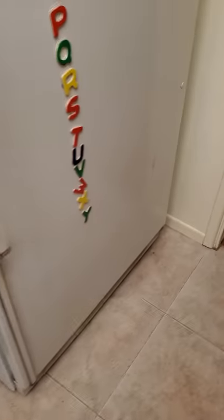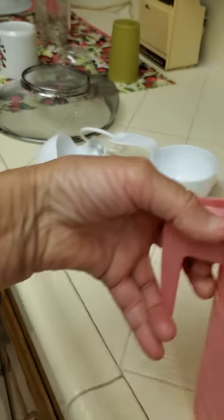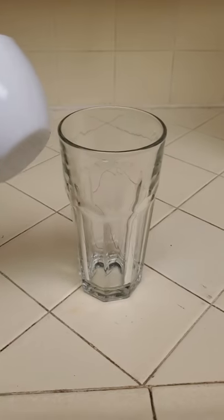Let's grab our water from the refrigerator. I'm glad I hung on to it because now it's coming in handy. Let's see. I want to get a clear cup. I might have to use that, but I want to see what else is in here in the cupboard. I guess that might do. Let me take this out. And we are going to measure the water so you can see the size of it.